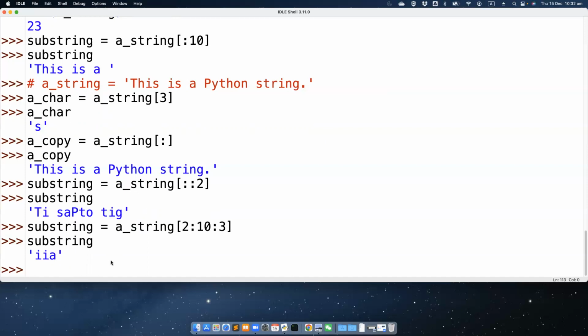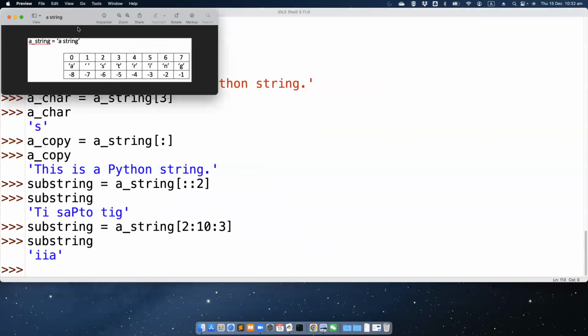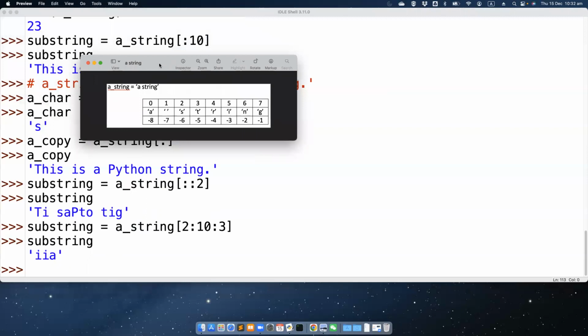Believe it or not, the indexes supplied in the brackets can be negative as well. In this case, -1 marks the last character in the string, -2 marks the second to last character, and so on, as shown here. If you count from the beginning to the end, you get 0 to 7 for a string.